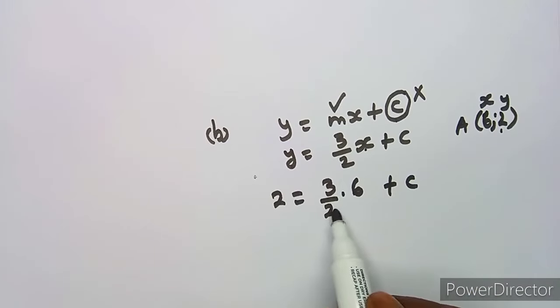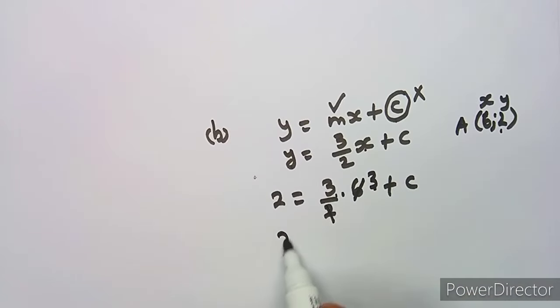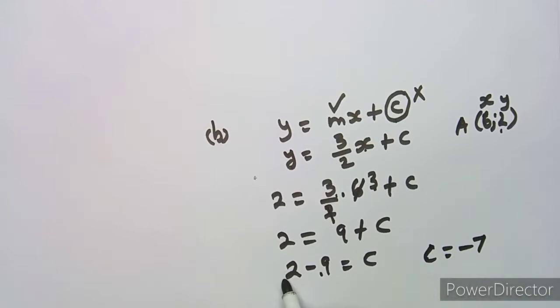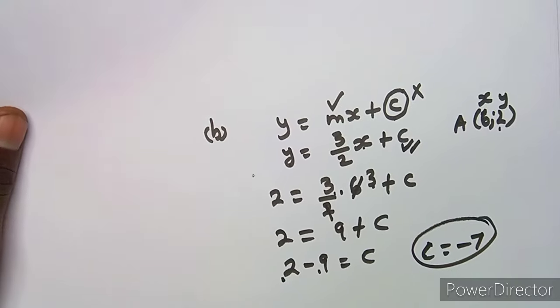So that's it. So in this case, we are going to simplify 2 into 6, that is 3. 3 times 3, which is 9. So 2 is equal to 9 plus c. Transpose to this side is 2 minus 9, which is equal to c, and c is going to be minus 7. That's 9 minus 2, guys, which is 7. It's going to be a negative. So you have the value of c, so you have to substitute here, because we had to calculate that value of c. So now we have it, so let us substitute.